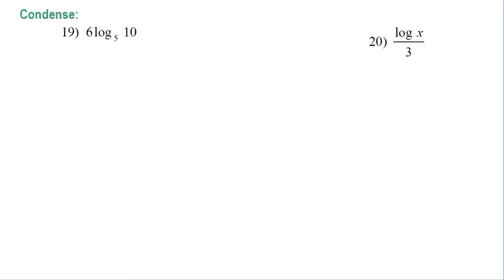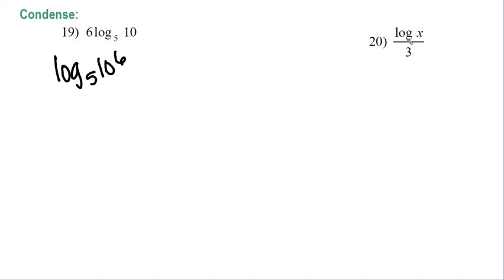Okay, so we're going to start doing some condense. The first thing is when I know I have that multiplier, I know that it used to be an exponent. So I'm going to have log base 5 of 10 to the 6. Now it does me 0 good to raise that to the 6th power. This is just practice, okay?